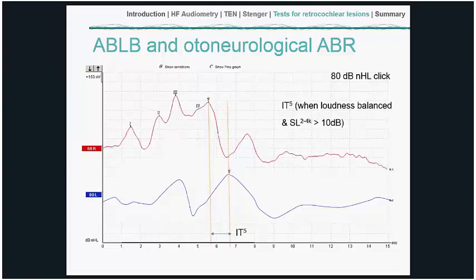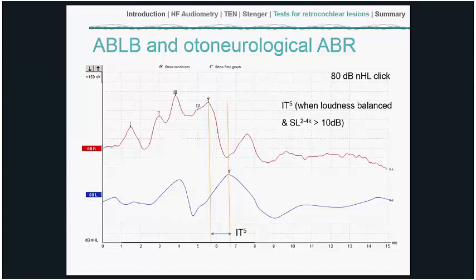Firstly, it could be a cochlear loss, and secondly, it could be, of course, the retrocochlear loss that we're interested in. And so what we need to do is eliminate or correct for the latency change that might be associated with a cochlear loss, and then any further changes can be attributed to a retrocochlear cause. And it might seem crude, but it just so happens that balancing the loudness between the ears is quite an effective way to correct for any latency changes that are associated with a cochlear cause of that loss.